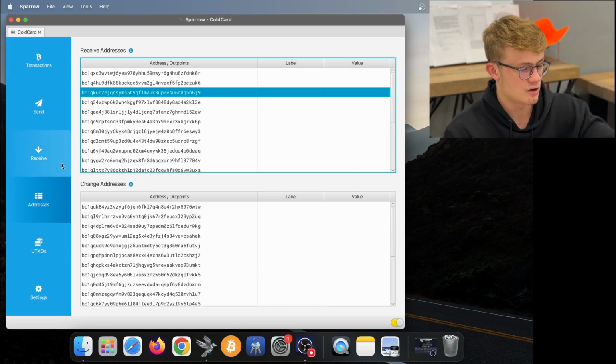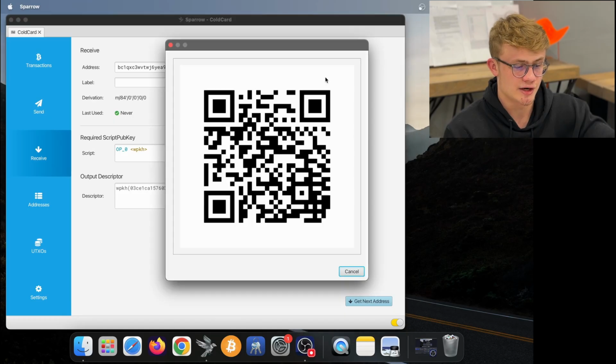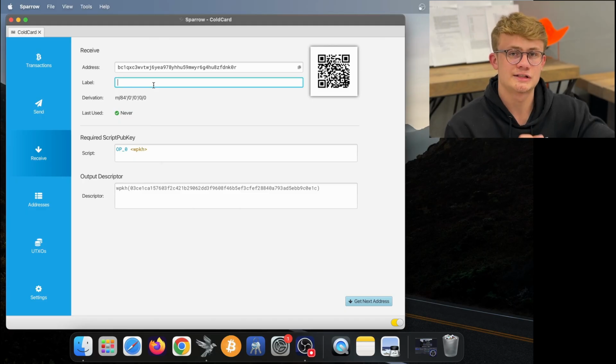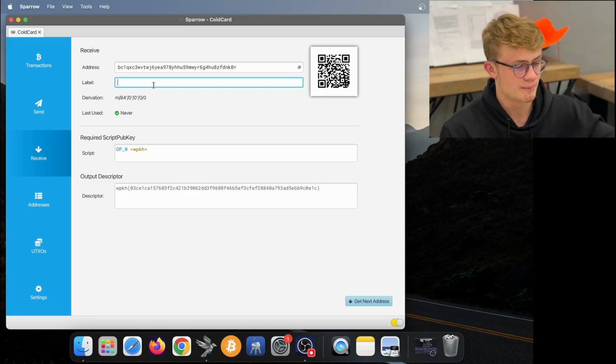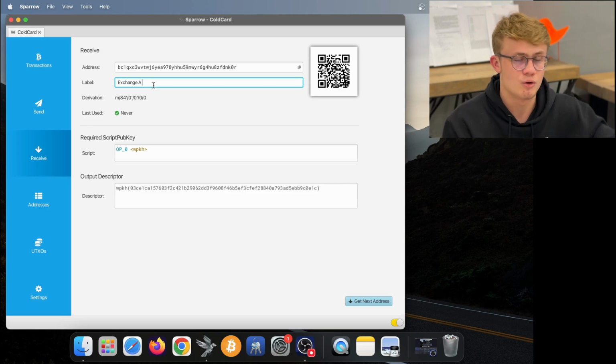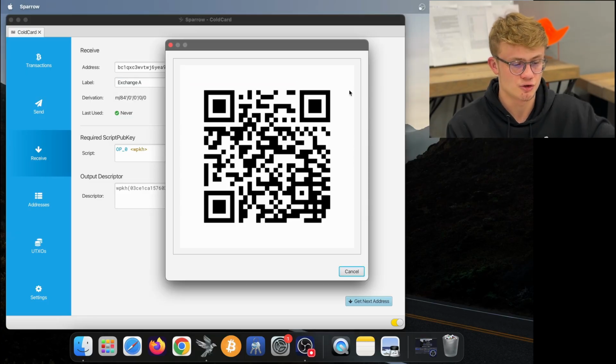So here if I click on receive, here is an address that I can send some Bitcoin to. Before I send Bitcoin to this address, I'm going to set a label. I always recommend that you set a label. It becomes very handy down the line. I like to set the label as where the coins are from. So for example, let's say you're using an exchange, you would say exchange A or B or whatever the actual name of the exchange is. So receiving Bitcoin is that simple. All you do is click receive, and here is your address.